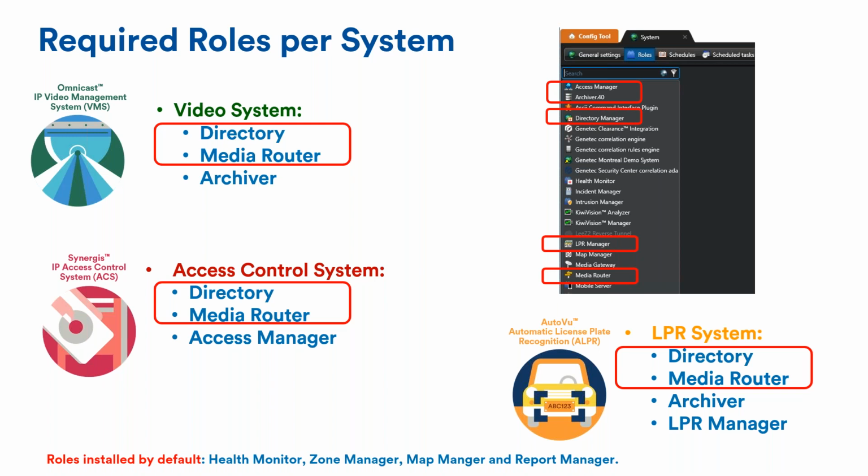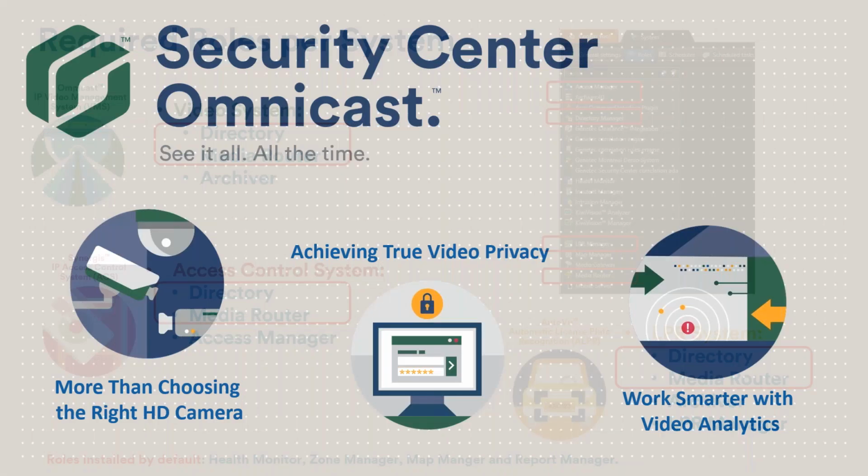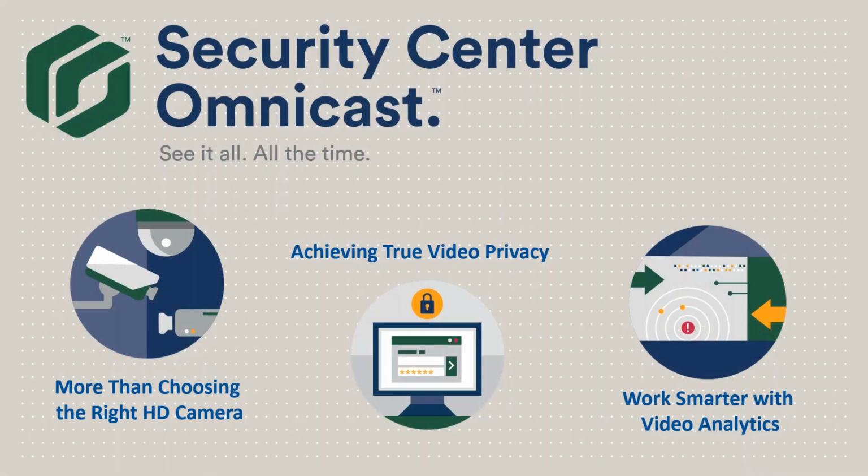Now, you could have a solution where you have standalone video, or you could have a solution where you have standalone access control or license plate recognition, but you could also have a solution where all three are being utilized under one platform. In those scenarios, you would have a common directory and media router to manage all those. So now we're going to focus on the Security Center Omnicast. Omnicast is for video management solution.